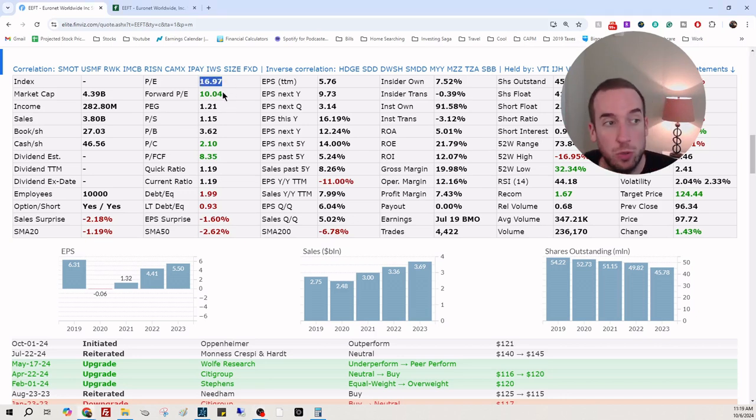So let's just take a quick peek here. Price to earnings pretty neutral. I mean, this is fine. And then forward PE, this is exactly what we want to see. This goes to show that if the company continues on with their guidance of margins, EPS, revenues, profits, etc., they're going to do very well. Quick ratio is 1.19. Whoever's running the books here is doing a fantastic job. The debt is 1.99. Long-term debt is 0.93. So they are paying off their debt, just making their books more attractive.